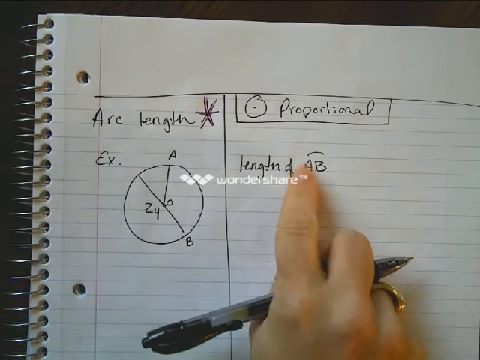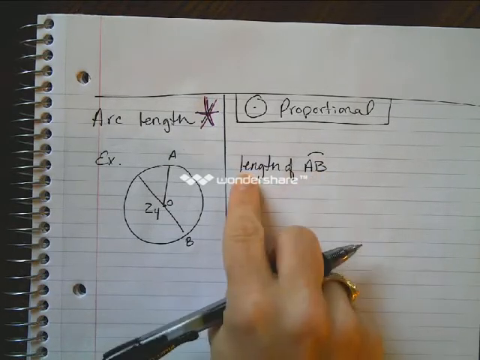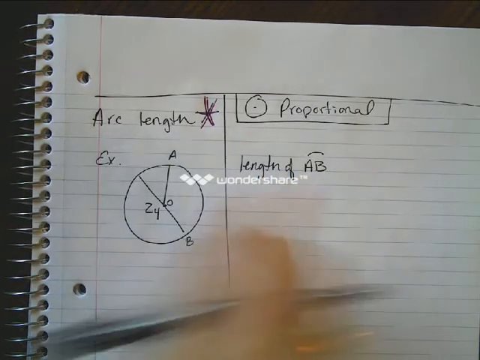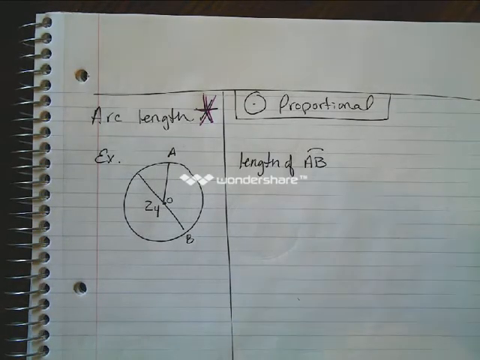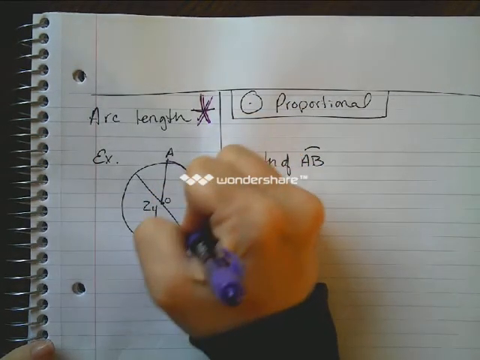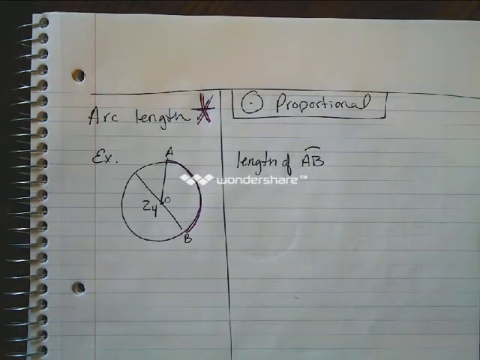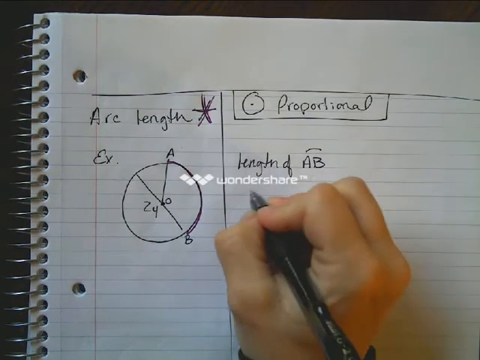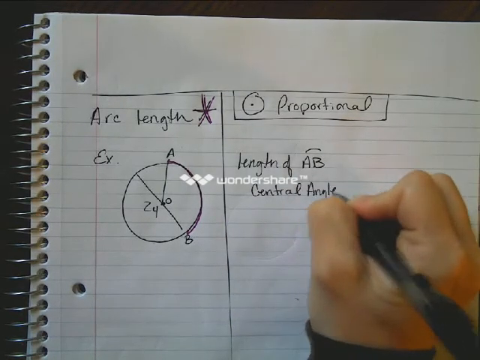What they're saying is if you put a string on this and actually stretch it out straight, what would that length be? We're going to use proportions because we can make a ratio out of the central angle, and then we can make a ratio out of the length, the circumference, and we can set them equal. Our ratio should be the arc on top and the total circle on bottom. So, central angle. Oh, I forgot one important part of the picture. This arc is 60 degrees.